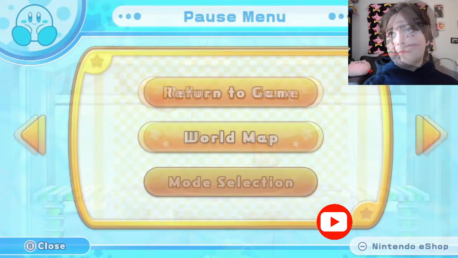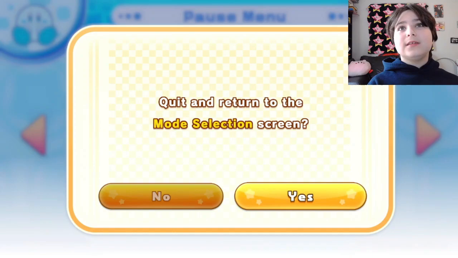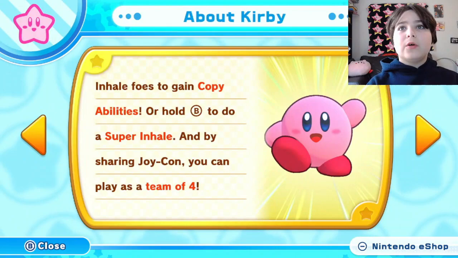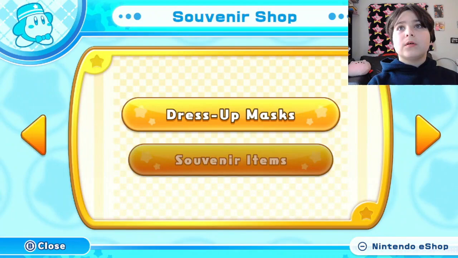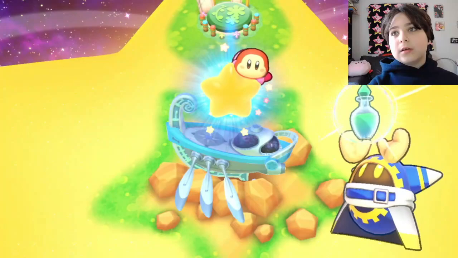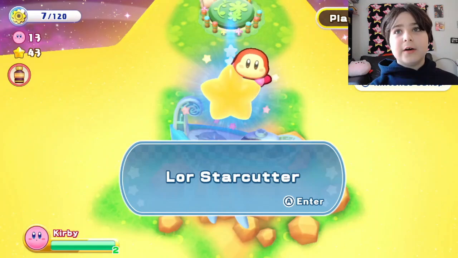Mode selection. Let's see. I wanna try. Oh yeah, something else to try. How do I enable it? The Magalore help thing. Student veneer items. Open Magalore. Yes. Let's see. Okay, it gives you double the health. I wanna see what happens.